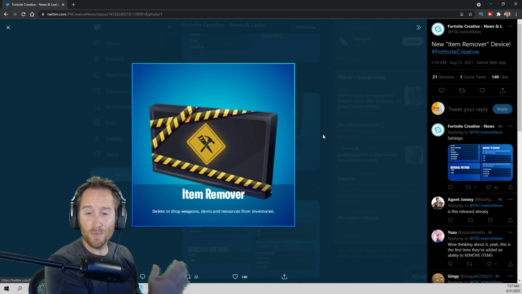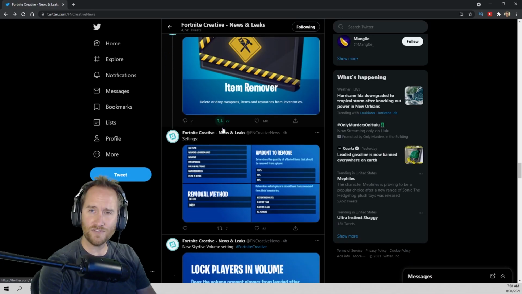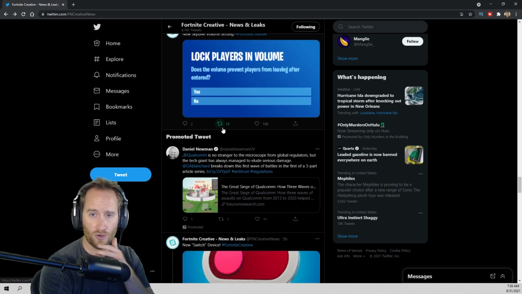There's a leak of an item remover where you can delete or drop weapon items and resources from inventories. You can already kind of do that with some other devices, but that could be cool.